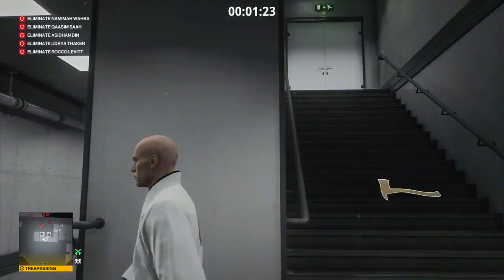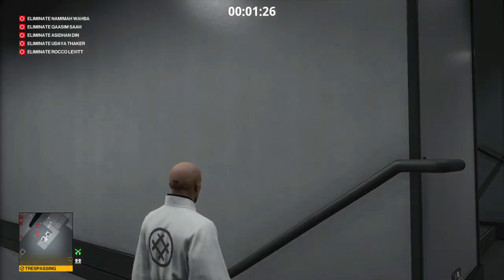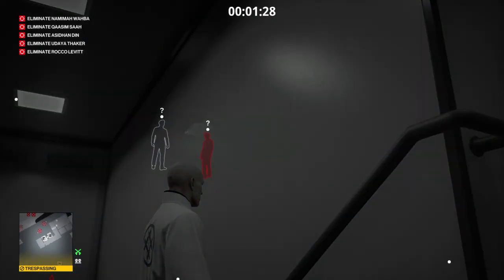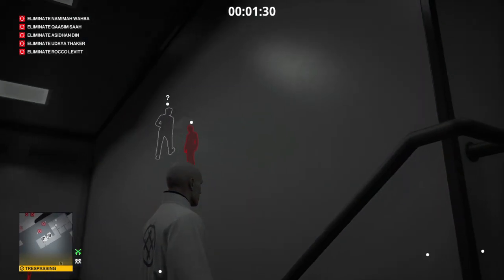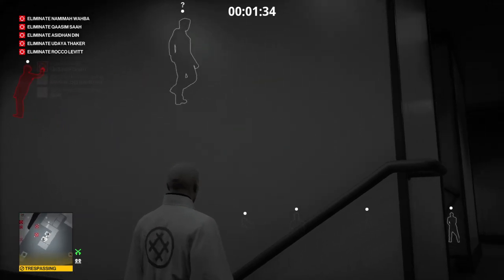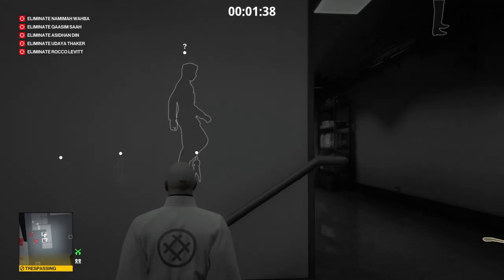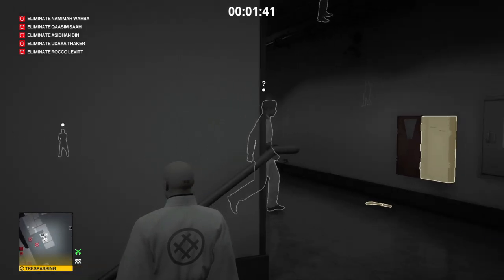So, as you can see, we managed to lure the wrong person, so we're just going to let them lose interest and go back, and then reset. So we want our non-target friend here to spot the gun, and he didn't even stop, he just walked straight up to it.